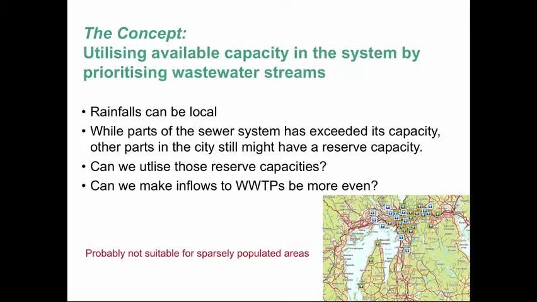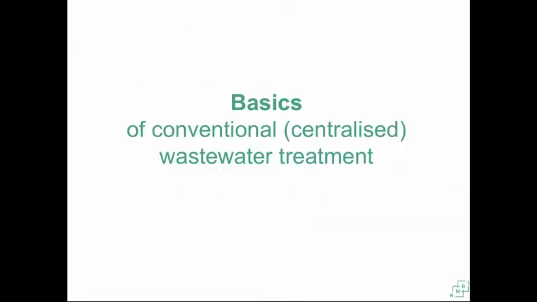Thereby we are using that sewer capacity. So that's an example, but this type of solution will not work in smaller cities or sparsely populated areas, which is typical for northern Norway and Arctic areas. But for the bigger cities, yes. So I'm going to go into a little bit of detail on the wastewater treatment systems and technologies, how they are impacted by the cold climate, and what kind of solutions we can find to deal with the challenges we are facing.